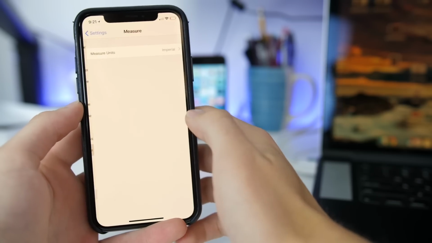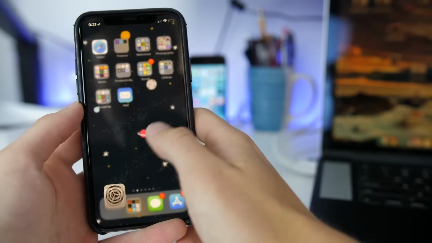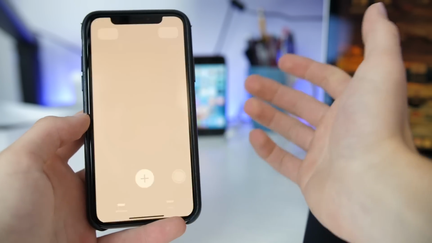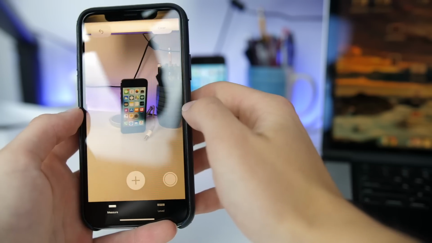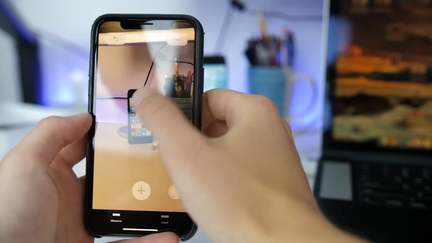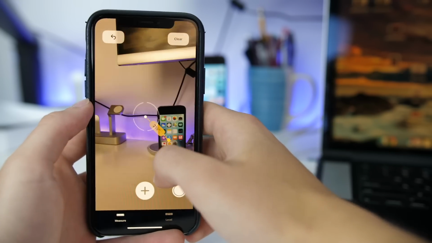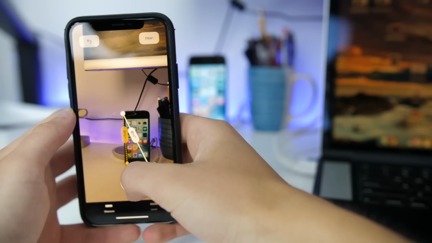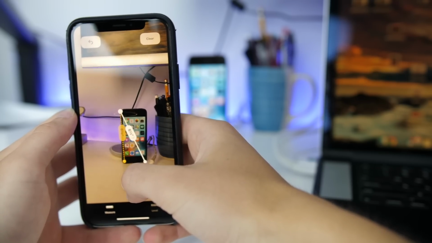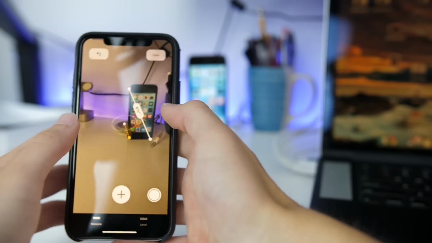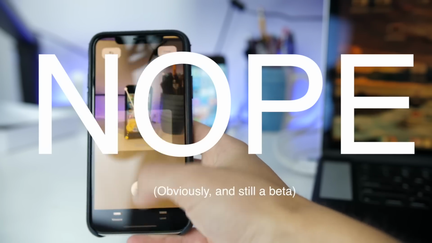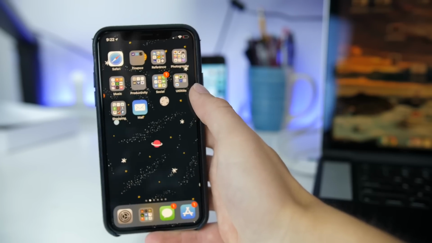Additionally, we have a new Measure function, which can measure things using augmented reality. If we go into the Measure application, you can see just by pointing your phone at something, it will give you distances in real time. And it says doing this that the iPhone 5S is about 6.5 inches tall. I'll go ahead and confirm if that is true or not, but that is the idea. You can measure stuff with this new Measure application for the iPhone.